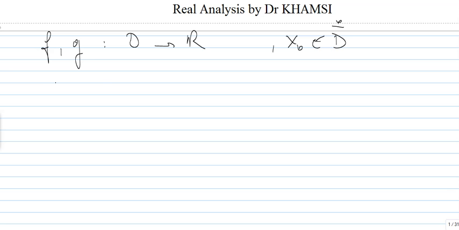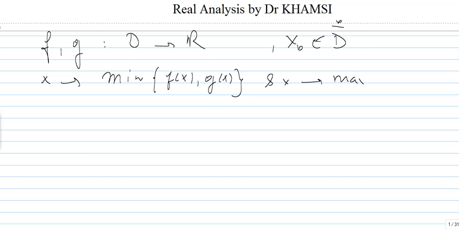So the issue is we are looking at these two functions, the minimum of f of x, g of x, and the function max of f of x, g of x. So the key behind this problem is some very, very important equalities I'm going to put in right now.